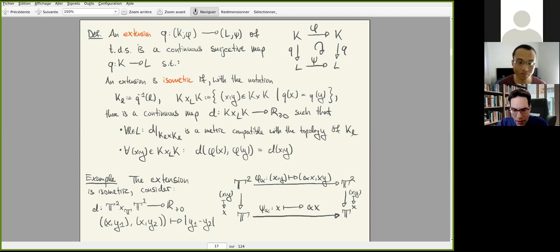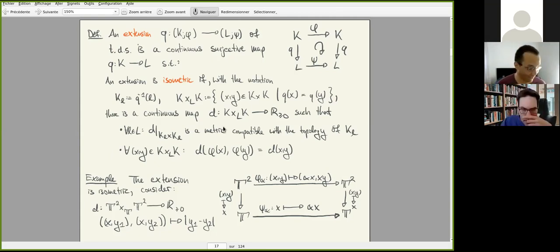So I'm confused. If you have points from the same fiber, they are projected to the same point, right? Or I'm missing something. So here we take 2 points from the same fiber. And then we apply the dynamics to these points. Oh, I see. We don't apply the projection Q, we apply the dynamics. This is important. And this just says that if I take 2 points in the same fiber, then they get mapped to another fiber. But in this target fiber, the distance is still the same.